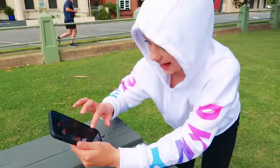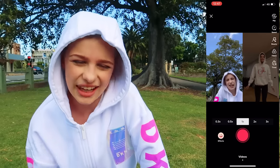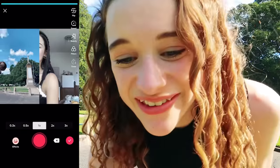Four minutes remaining. Oh, it's like nothing. I feel like my gut's a little bit bigger than Charli's, because if you've seen Charli D'Amelio's shot, you can see her legs, and in my shot, it kind of sucks. That was nowhere near as good as hers.